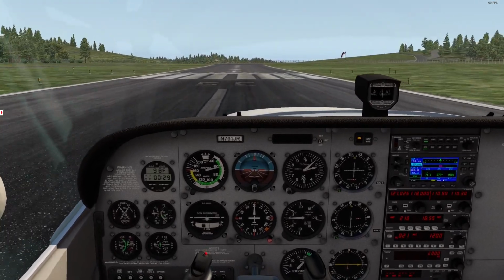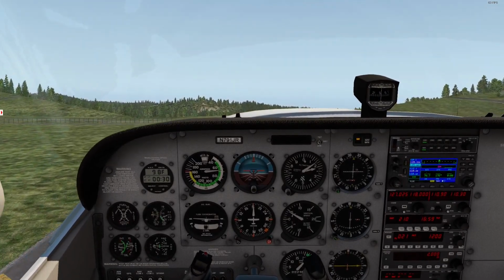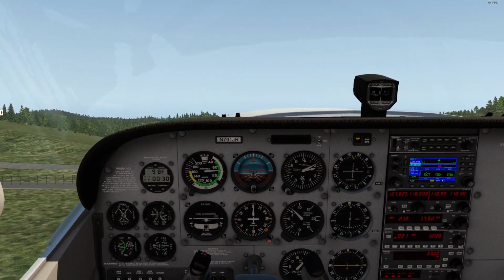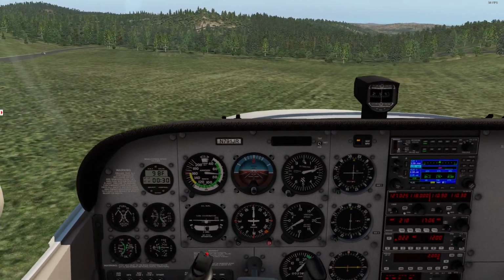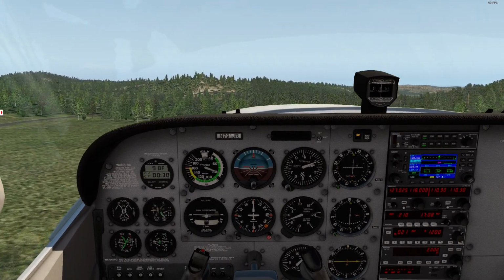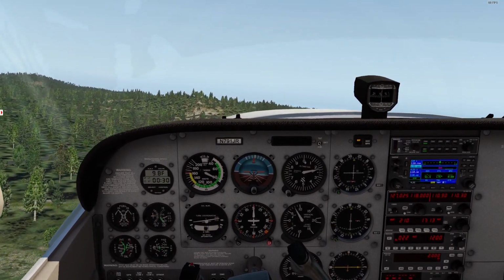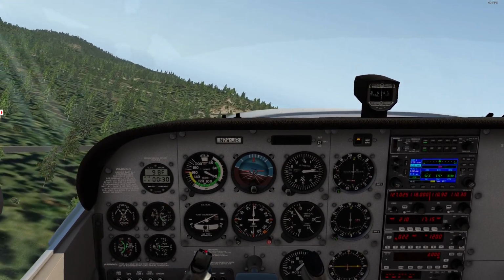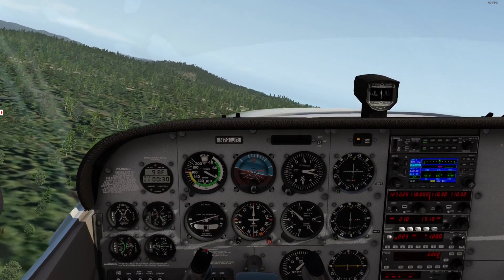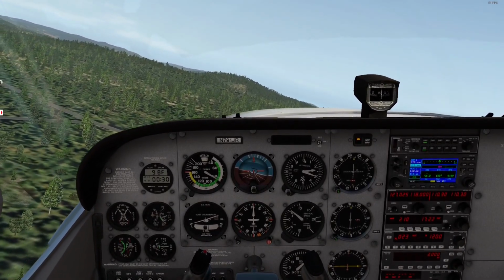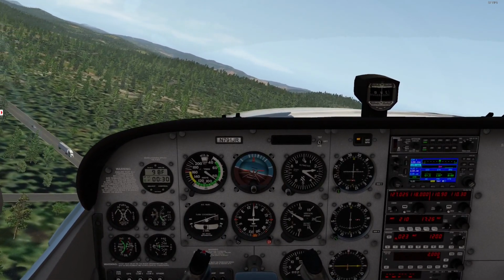Rotate. Wow, look how much back pressure I'm adding right now. Do I even dare let go of this yoke? Yes. Whoa! Yeah, see, that is not proper. That is not how an airplane is supposed to act. Not even a single bit. Now I have to hold the trim back for 5 hours to get it where I need to. Just completely forward or completely back. That's how this airplane rolls, and that's not the way it's supposed to work at all.